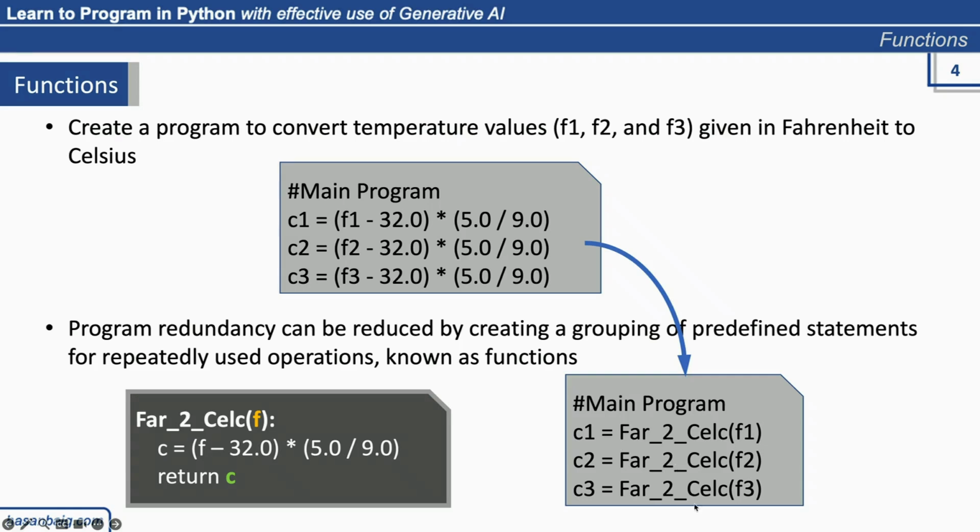Now you might be wondering, we haven't reduced the number of lines. The number of lines is still the same. Agreed? So what is the point of replacing this formula with this one? In this particular example, we have a straightforward task to convert Fahrenheit to Celsius. It might be a more complicated task, which may not be defined in a single line.